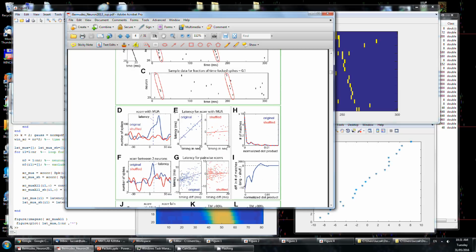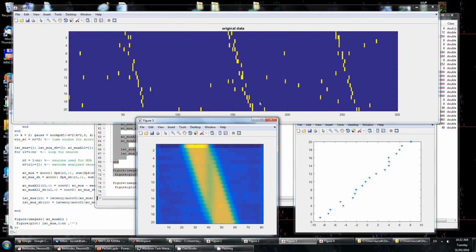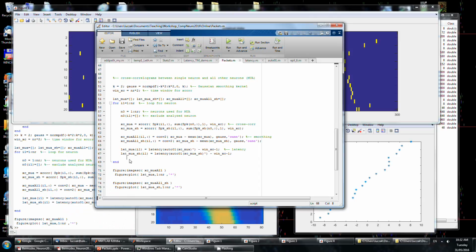And here is what those plots are showing: if we try to estimate by the latency measure what was the timing in sequences, it was quite a good estimate for this very noisy data, but from pairwise cross-correlograms it was much more difficult to figure out what was the sequential order. Okay, so how do we do those analyses exactly?